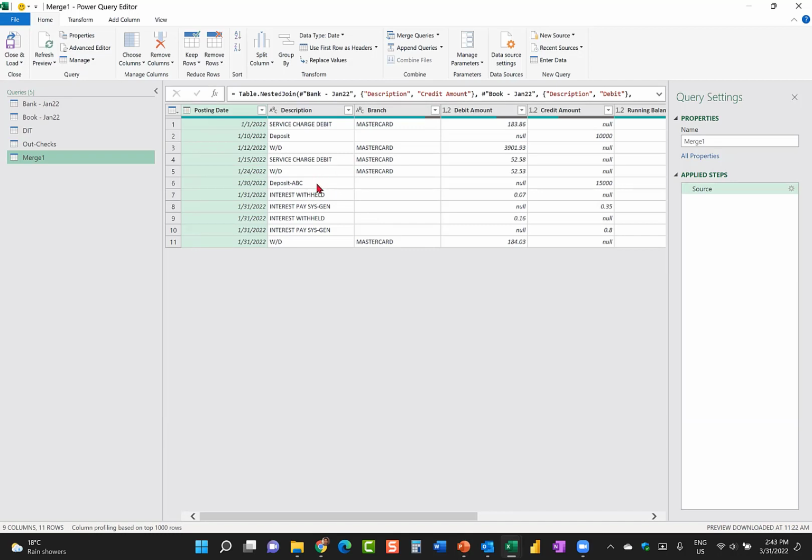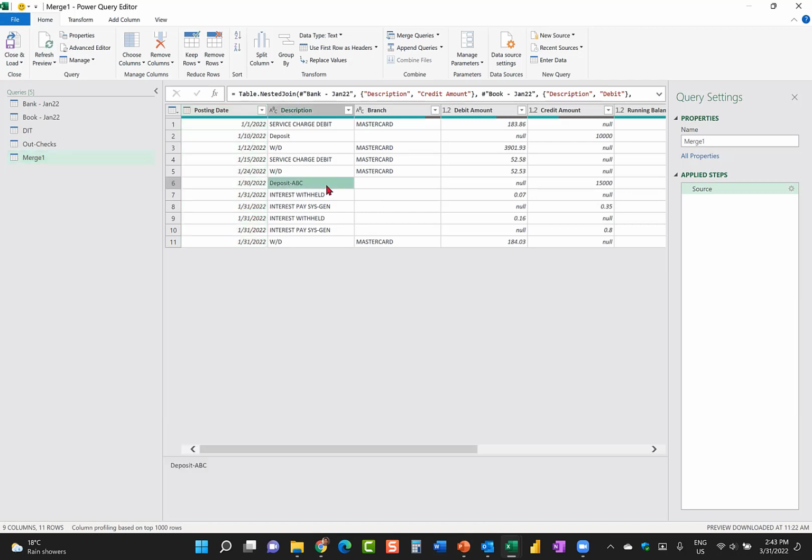Pag kasi bank is naka-receive ng payment from our customers, we can see a pattern, no, doon sa description. In this case, ang ginagawa ng ating bank is naglalagay siya deposit and then hyphen, no? So that's the pattern.